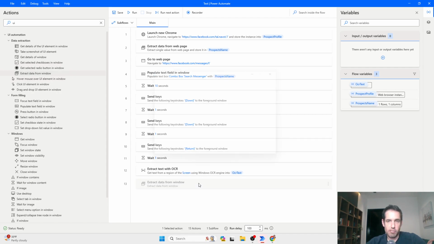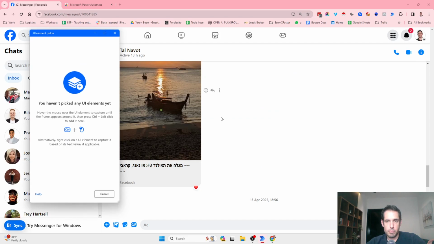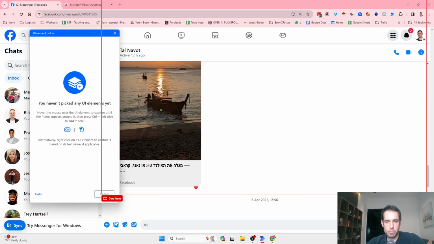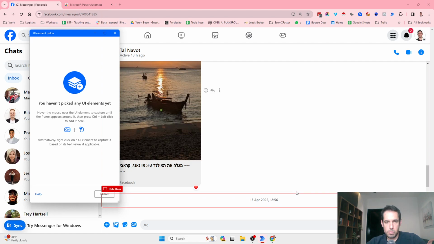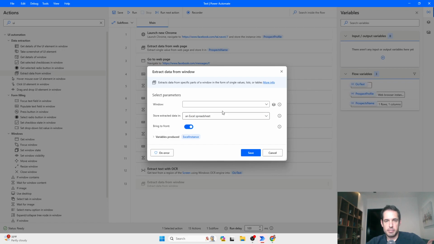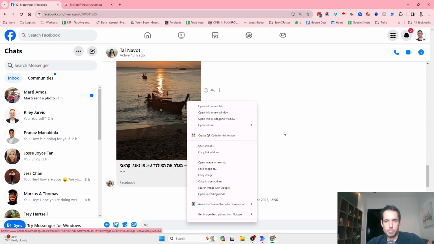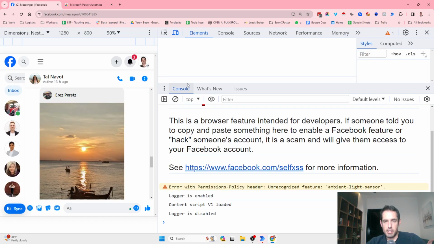Let's extract data from window. Let's see if it's viable. Not sure that this will help us. Let's try inspecting.